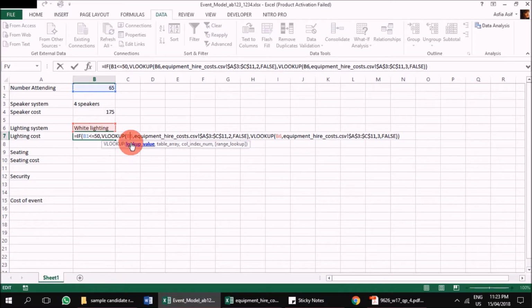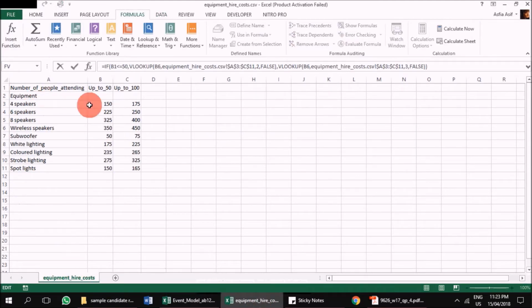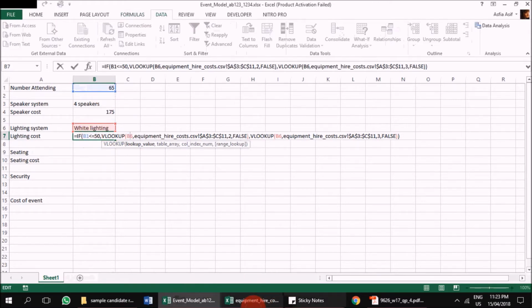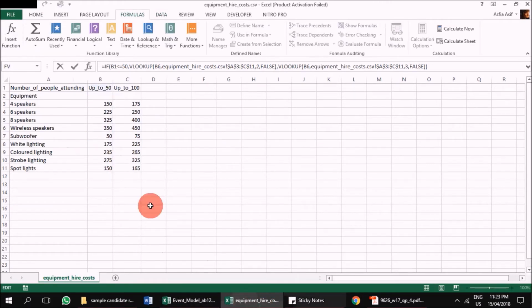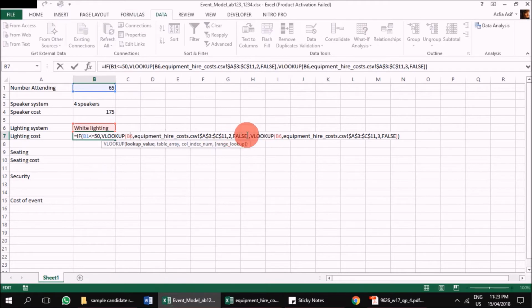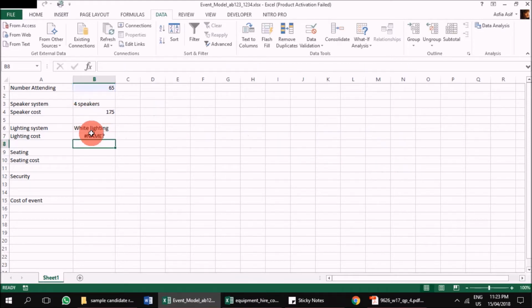Yes, the lookup value will be different, as we have the whole range from A3 to C11. It should give us either 175 or 225 or 235; right now we have white lighting and 65, so it should be 225. The same return values are there. If you're copy pasting the formula, you need to make sure that you change the cell references. Press enter.